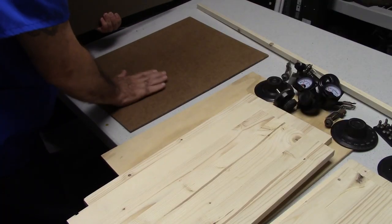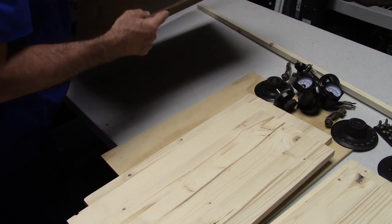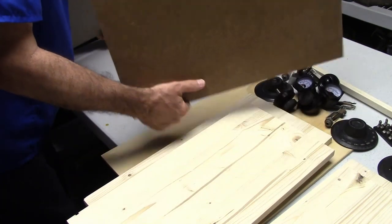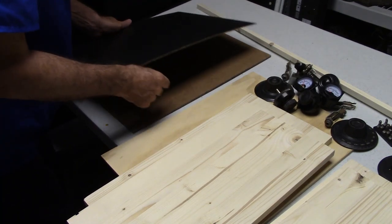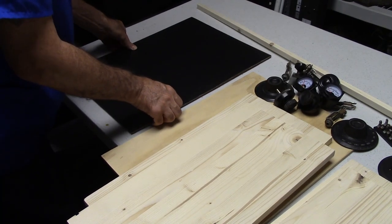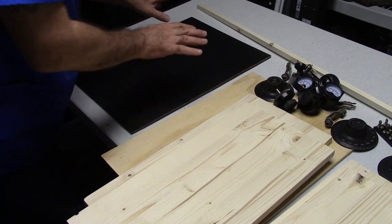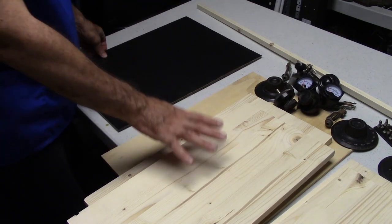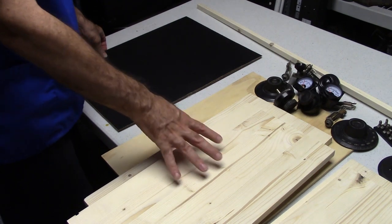I'm going to go ahead and attach the Formica to the Masonite board that I've got here, and that's going to be my front panel, and then I can drill into it and do all the other stuff. And so I want to basically get this panel done first, and then I'm going to go ahead and assemble the box. I got to get that thing stained.